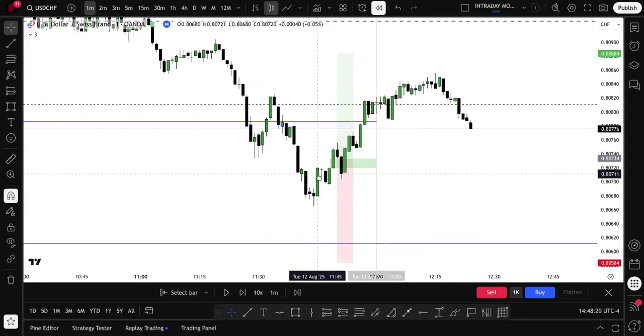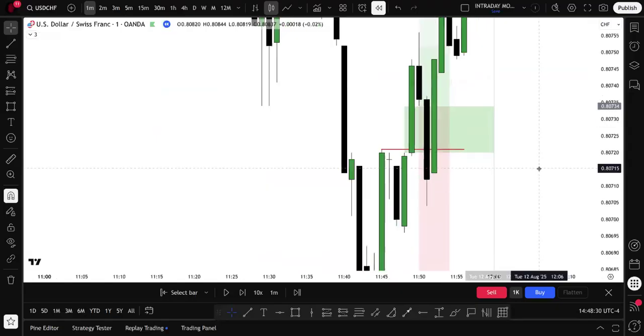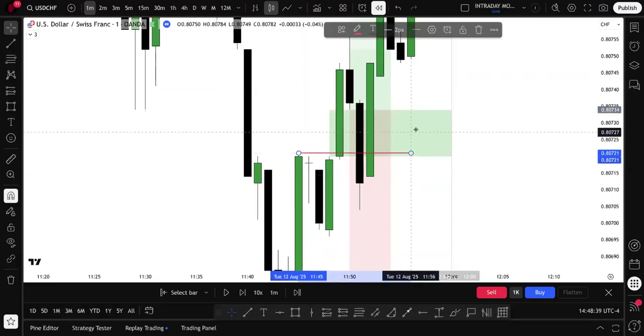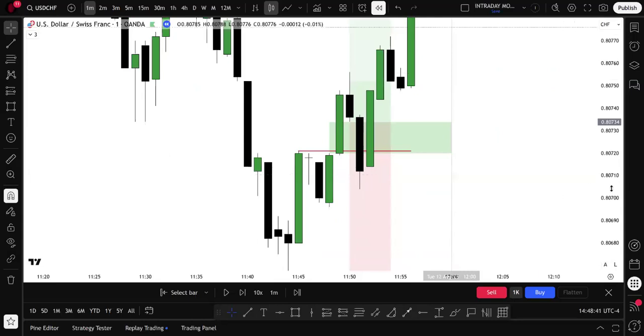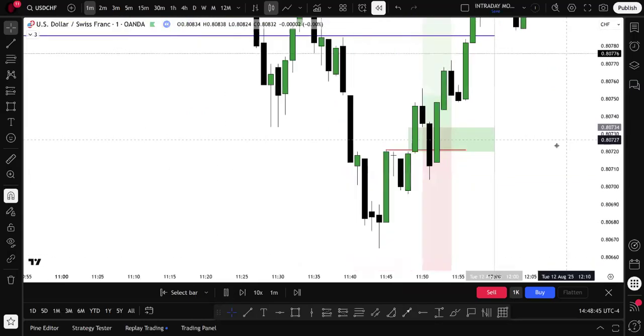Let's go back to the 1 minute chart. Over here, the entry is literally the same. It's a swing high, fair value gap. It's exactly the same entry every time you look at the chart. And I want you to see again, the swing high cannot be on the starting point of the fair value gap or the ending point. It has to be in between those two periods. There's no other.